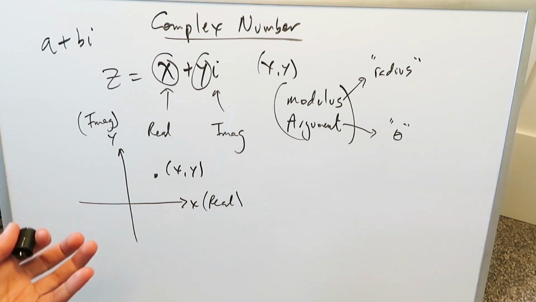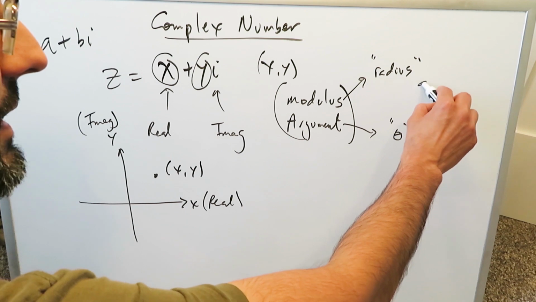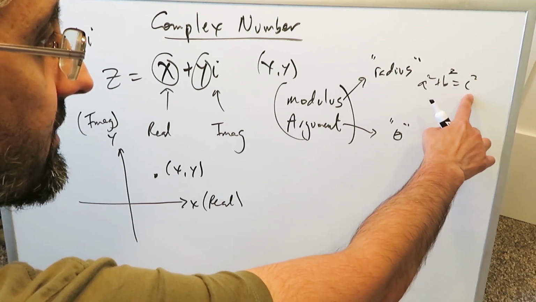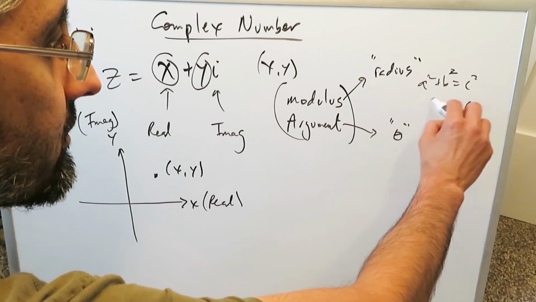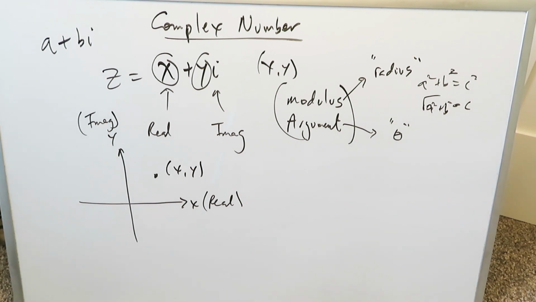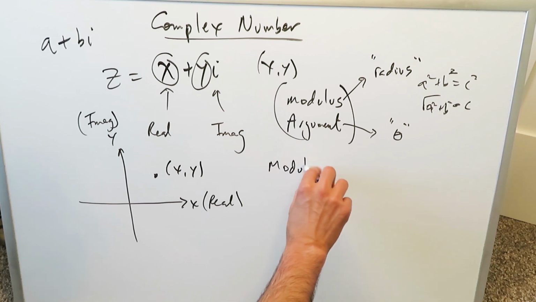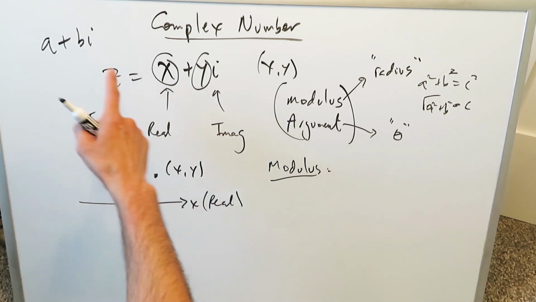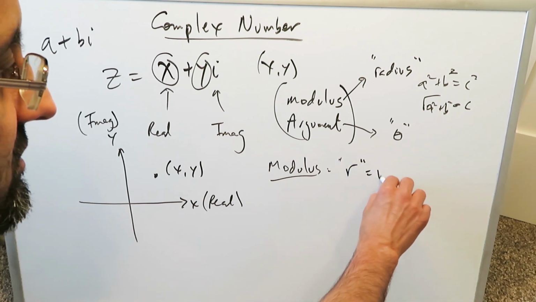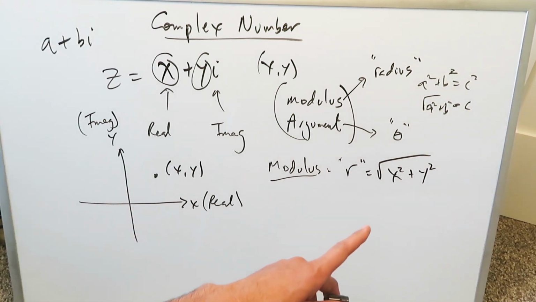If you're thinking about a unit circle, the radius always comes from right triangle trigonometry. a squared plus b squared is equal to c squared, or in this particular case, your c representing your radius would be equal to the square root of a squared plus b squared. You can always think of it in that way. But when you're looking at it in terms of a complex number, you can think of your modulus by means of this very easy formula. Your modulus, which we'll symbolize as r, is equal to the square root of your x component squared plus the y component squared.